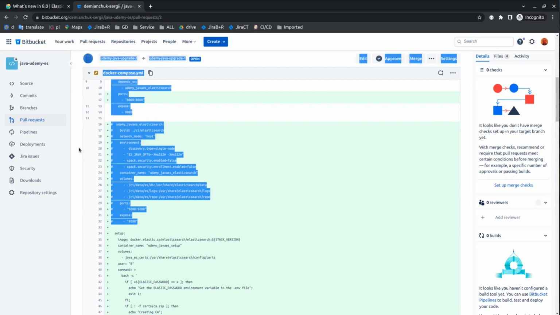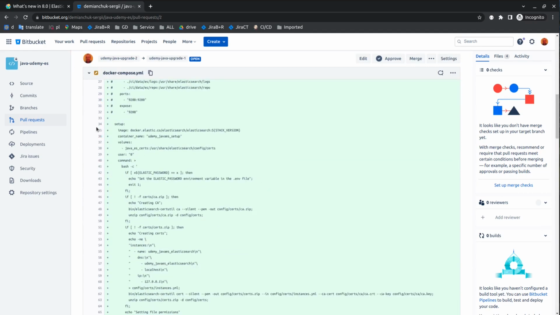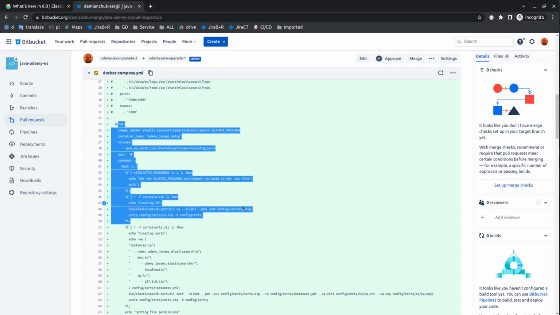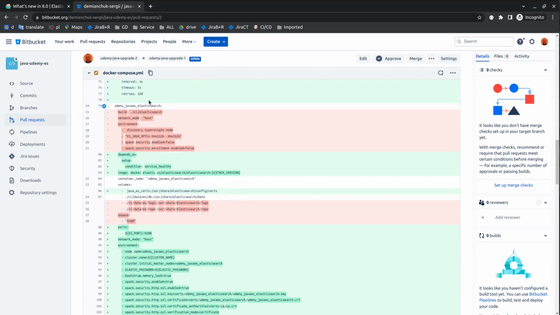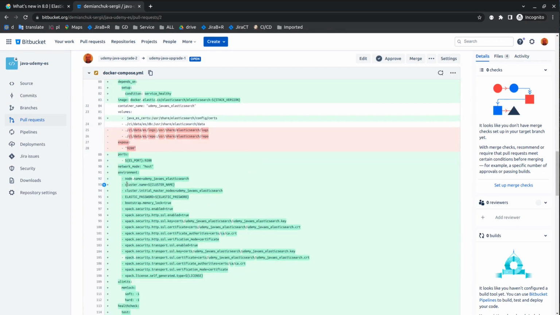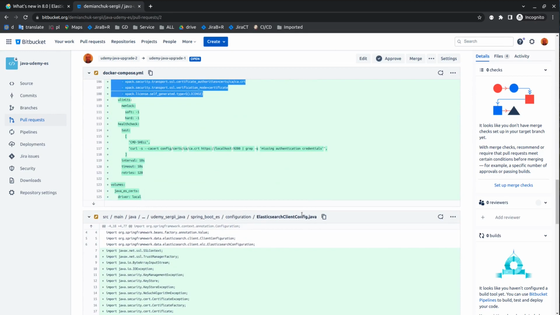So here I commented out the options with disabled security xpack, and here we are adding our setup to generate certificates, the same as I'm adding our Elasticsearch instance, but now with all security options enabled. And you already know it. If not, please return to the videos where we talk about how to deploy an Elasticsearch 8 standalone instance with security options enabled.